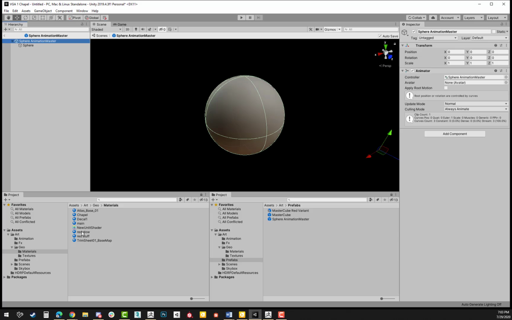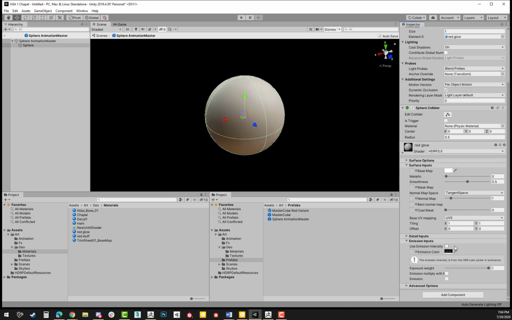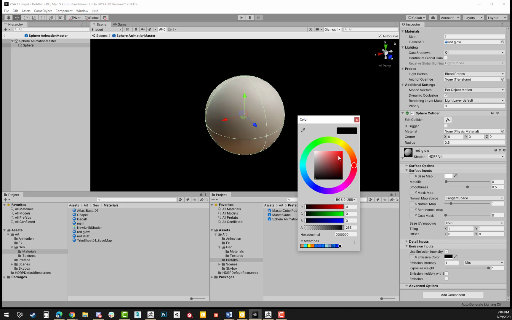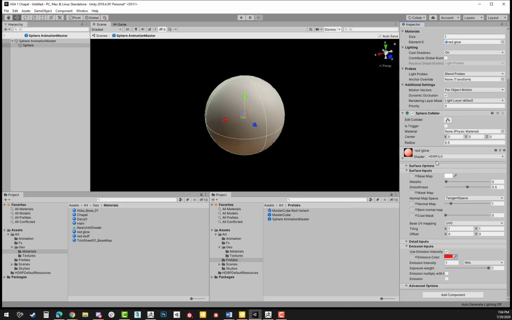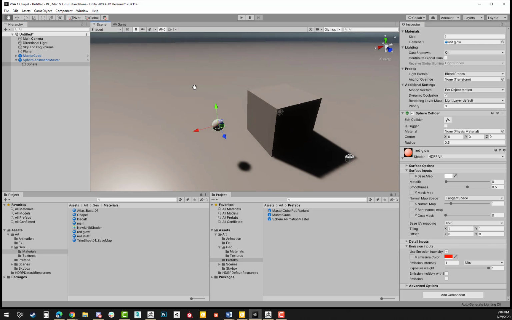We're going to take this red glow and throw it onto that object, and then we're going to look at this object and say, red glow, we really want you to glow emissive, and then change the emissive color to red, and say okay. And I don't like how you can't see it inside of here. If I go back out, oh, I thought I could see it out here better. Anyway, I'm going to change this to 1000. And now it's glowing in there.